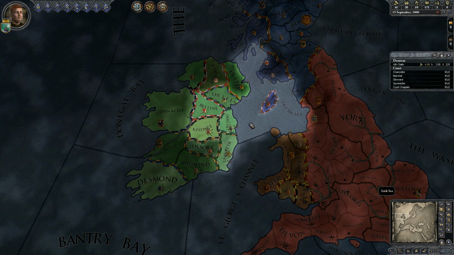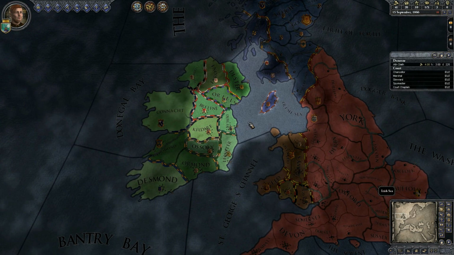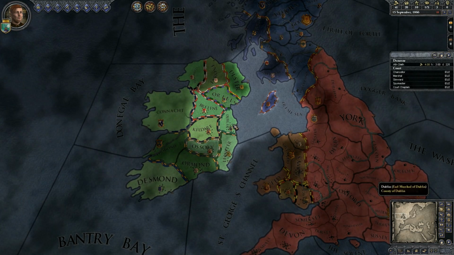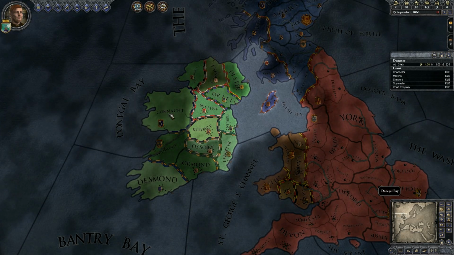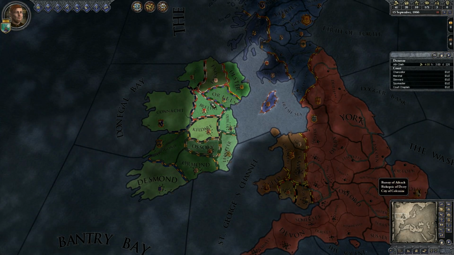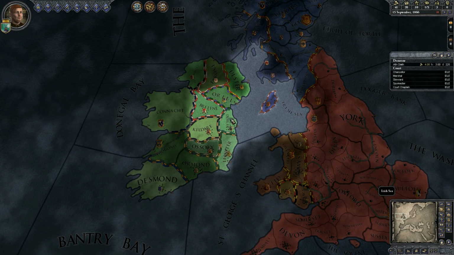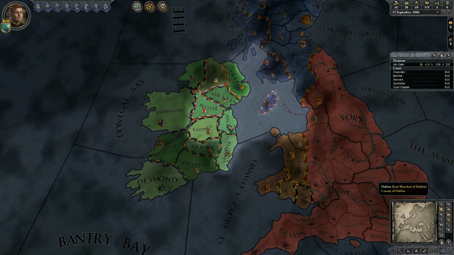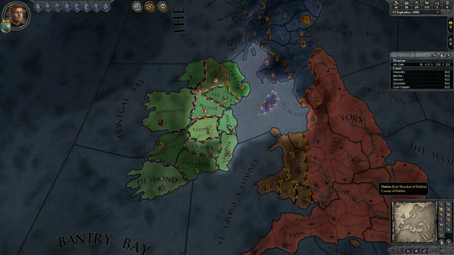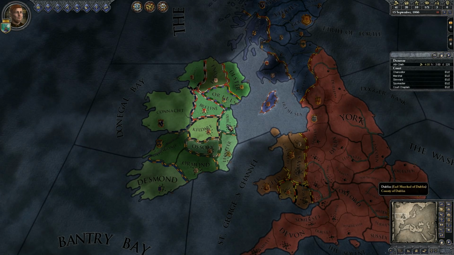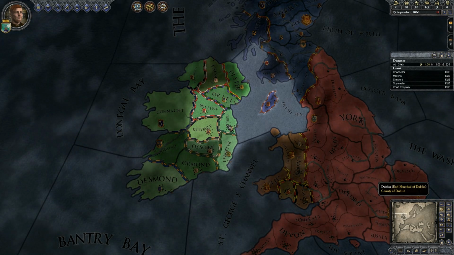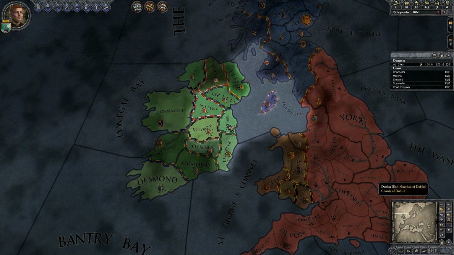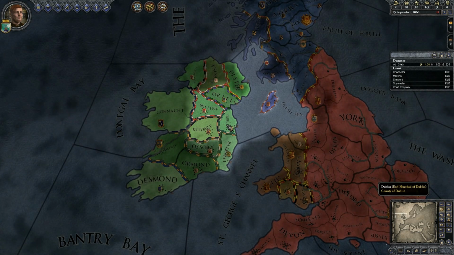Now, in part one of this whole series, I kind of dived straight in and said that assuming you were playing as Dublin, your aim might be to try and unite all of Ireland by becoming the king, and you're going to therefore go around and try and claim all this land. Okay, so that's kind of where your aim is. But one of the primary concepts of this game, and the first thing you have to care about, is the idea of dynasties.